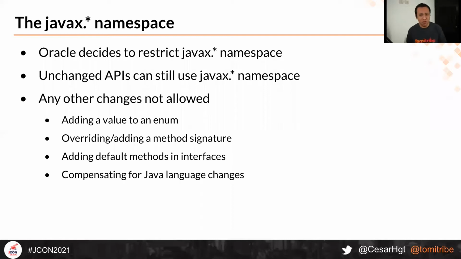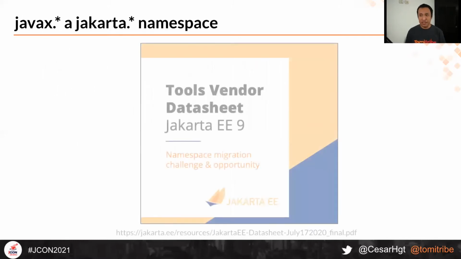A little bit of context about why this Java namespace change already happened. I added this slide just for background purposes about the why of how we are currently, what are the changes that were allowed since the beginning, and what are the changes that are not allowed, as you are seeing there. So in the specifications, we took care of all these aspects. Now is your turn, and the turn of the vendor tools, as I'm going to share a PDF in the next slide. All the ecosystem has been working on the javax namespace change since this was announced. So it has been a community effort, and now as an end user, as a user of the technology, you are the next to do that.